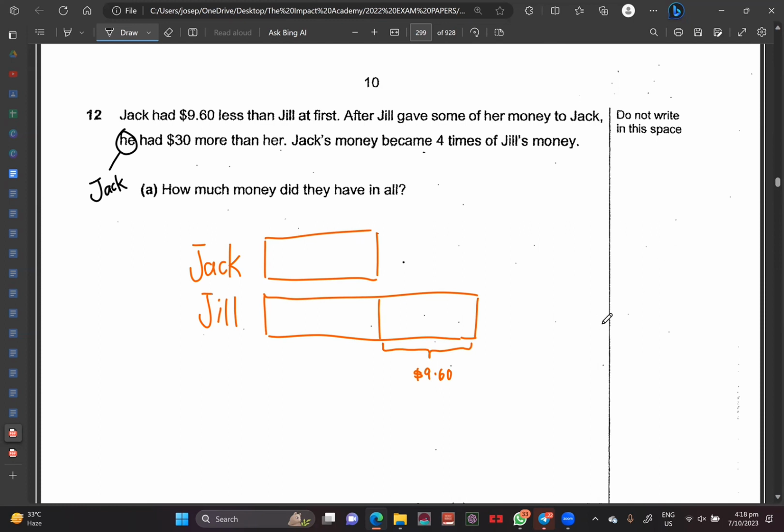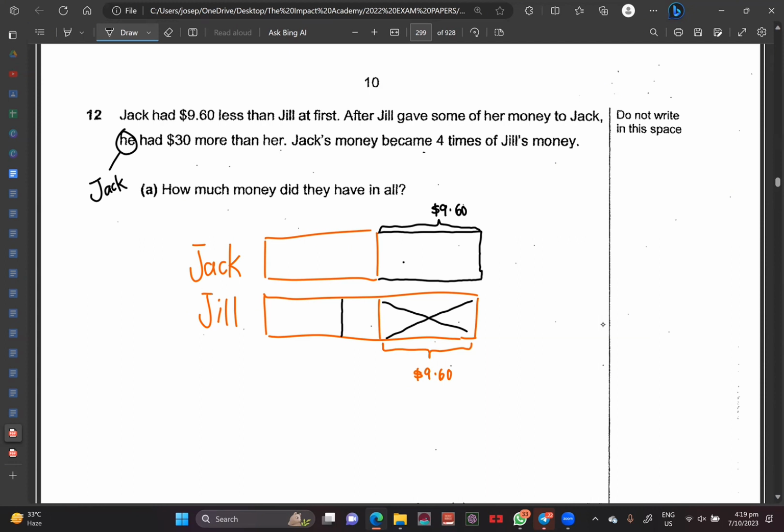So now what happens is this, right? We are going to X this away, and we are going to show that this is given. So you don't want to just immediately show the $30, but you want to show part by part. So we are going to say that this 960 is gone. But this 960 is not enough for me to say that Jack had $30 more than Jill. Now, but I'm pretty sure Jill gave more to Jack, correct?